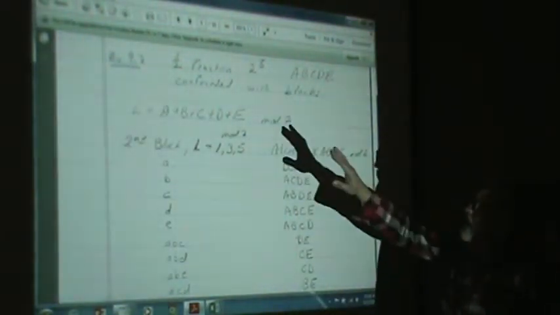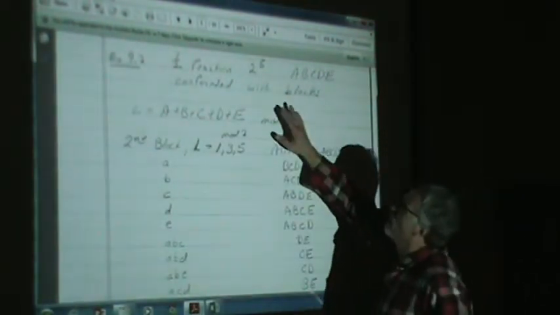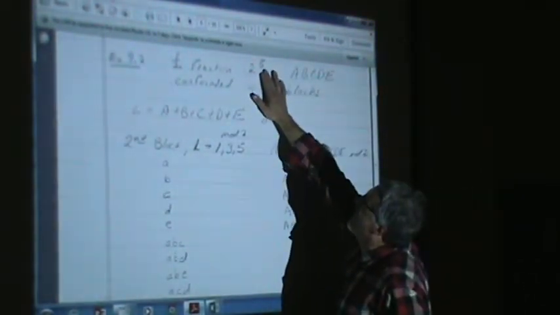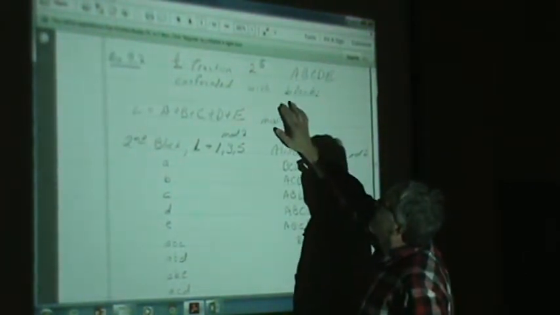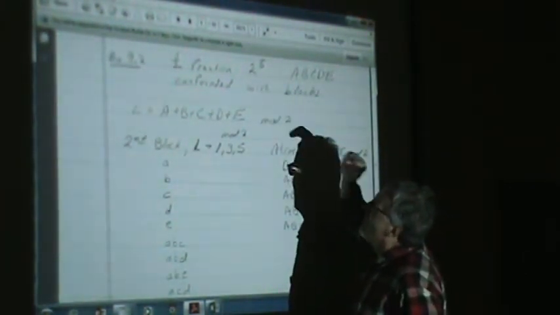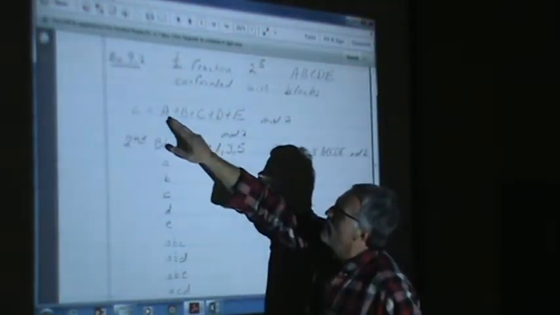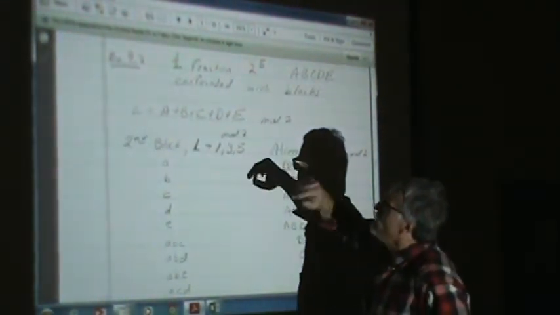Well, let's see. We'll fix it. Let's fix it in this context, I guess. So we've got a half fraction. We're getting worse. We've got 5 factors, 2 levels. So now we've got A, B, C, D, and E. We're going to compound with the blocks. So let's see. Let's compound A, B, C, D, and E.